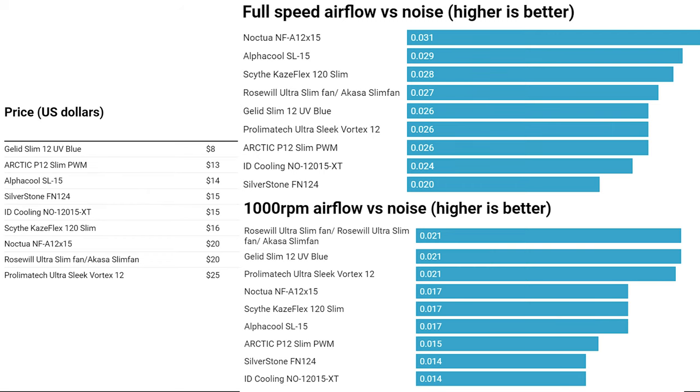and that is the best, or at least had the best efficiency at 1000 RPM, alongside the Gelid Slim 12 UV Blue and the Prolimatech Ultra Sleek Vortex 12. So the Noctua, very, very close behind in terms of that calculation, along with the Scythe KazeFlex 120 Slim and the Alphacool SL-15.